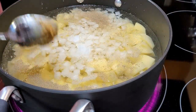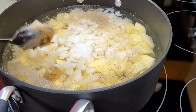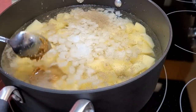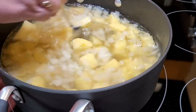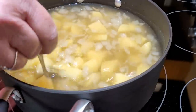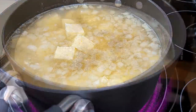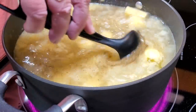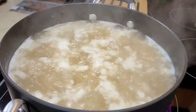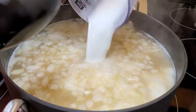I threw in just a couple little teaspoons full of some chicken bouillon base. That does give it a nice rich flavor. And I threw in a couple of pats of butter. This was probably a third of a stick. Then all you're going to do is just bring that up to a boil, just stirring it every now and again to make sure it doesn't stick.